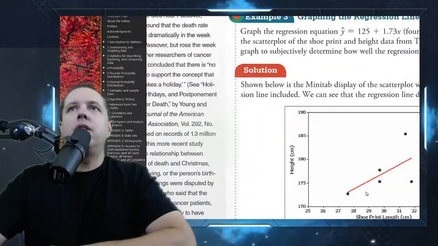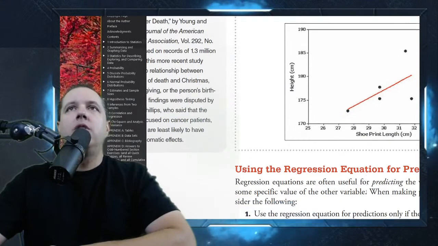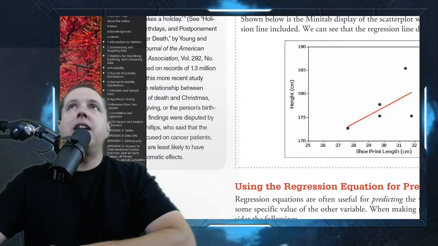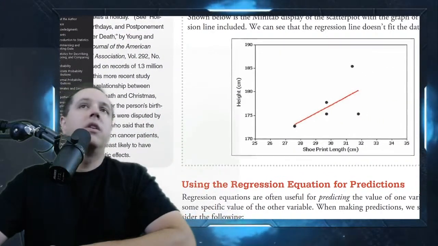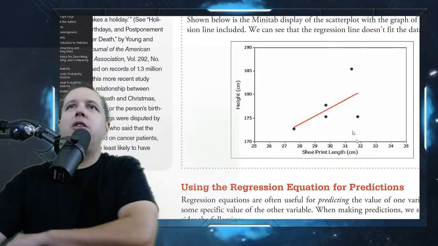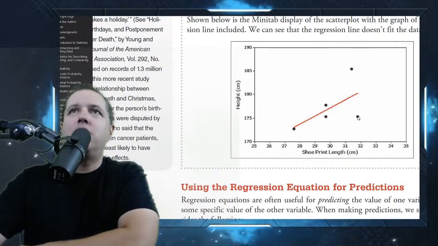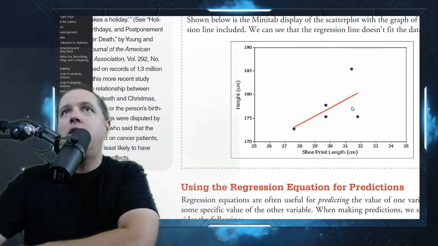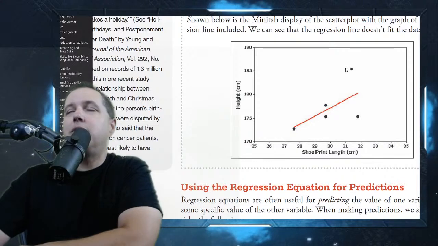Here we go. So here we have that shoe size data again, and we have a line kind of going through the data. So this represents things pretty good. Looks like once we get up here, the heights start to get a little bit variable. This person has a large shoe size but is not very tall. This person has a smaller shoe size but is much taller.